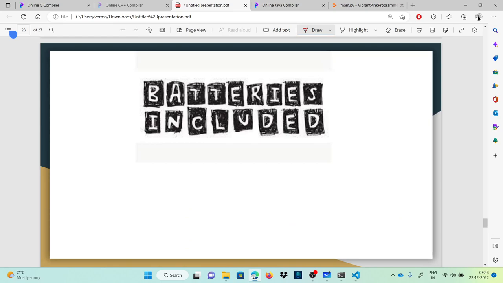And then this is batteries included. The huge library of Python contains several small applications or small packages which are already developed and immediately available to programmers. These small packages can be used and maintained easily. Thus, the programmers need not download separate packages or applications. In many cases, this will give them a head start in many projects. These libraries are called batteries included. Some interesting batteries or packages are given here. Let me write for you.